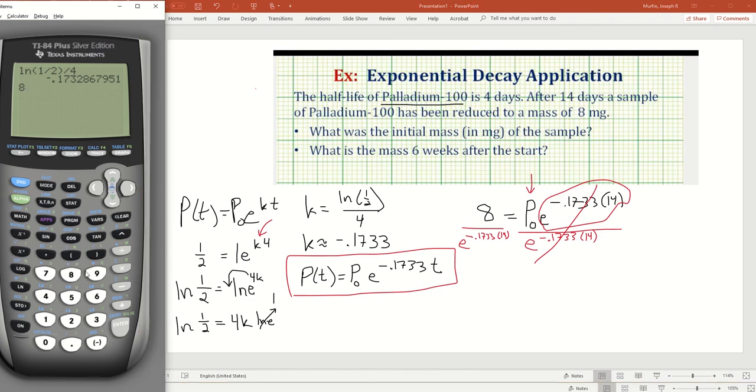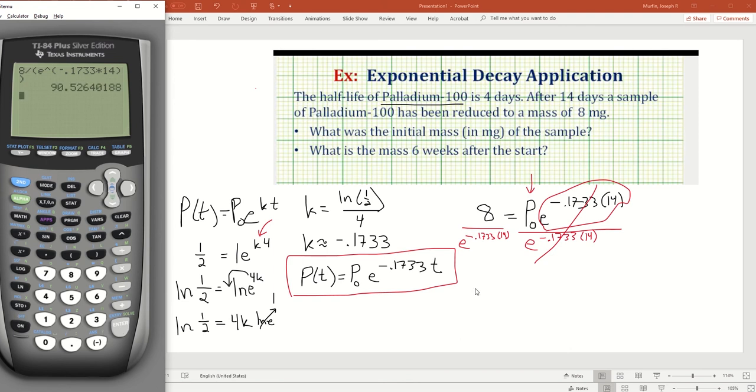So let's see what this is going to be. So 8 divided by, let's go ahead and put this guy in parentheses, e raised to the negative 0.1733 times 14. And we'll close our parentheses. Oops. What do I got going on here? Oops, oh I see. I forgot to put my decimal point. So let's just type this in again. 8 divided by e to the negative 0.1733. What was happening is I did e to the 1,733 times 14, which is a pretty big number, so it was giving me some trouble there. And this is going to be division. All right, so let's see if that does it for us.